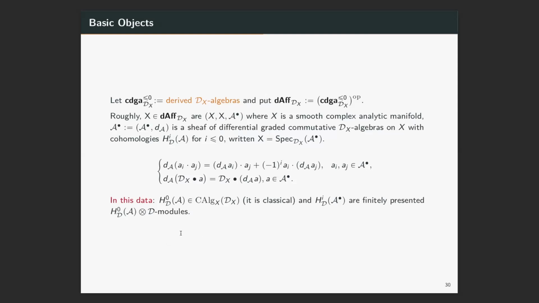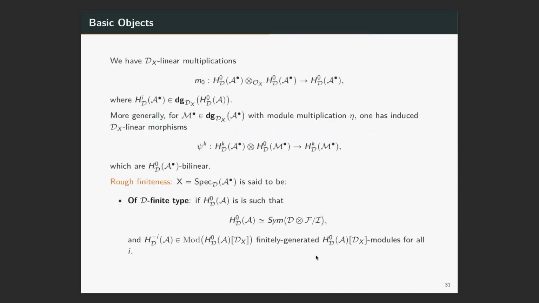If you remember, we looked at A D-modules with this square bracket. This is the same thing. This is a commutative algebra, it just looks fancy with this notation because it comes from a zeroth cohomology of some complex or some object. And then we're just looking at it as a classical one, but it's finitely presented. Implicit in this also is that we have a D-linear commutative D-algebra multiplication on the zeroth part. Indeed, it's just a classical algebra. And with respect to this multiplication, these are precisely the module structures.